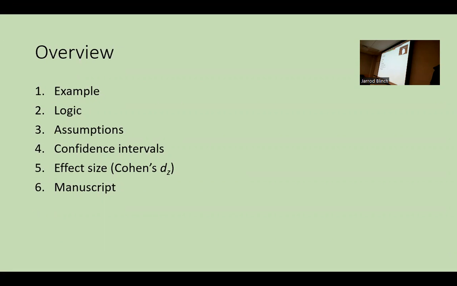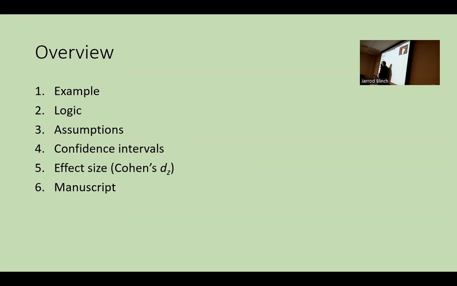So we'll go over an example, and to hopefully appreciate the difference between independent samples and paired samples, we'll reanalyze the t-test from last week, the Harry Potter quote one, but we'll pretend now that it was actually paired samples, and we'll see how that changes things. We'll look at the logic. That's going to be a repeat of last time. We'll delve deeper into the logic in the advanced class.